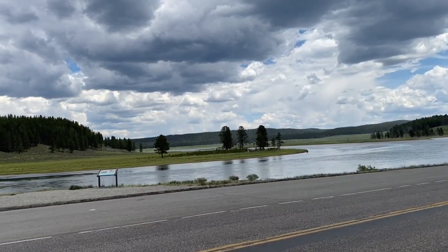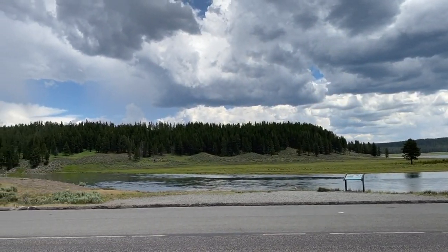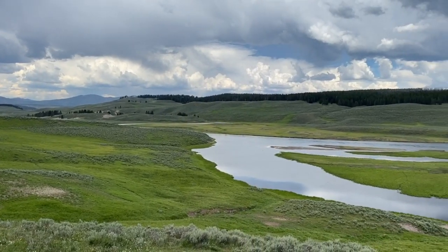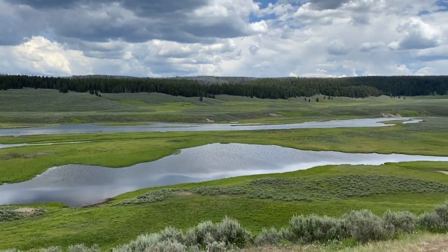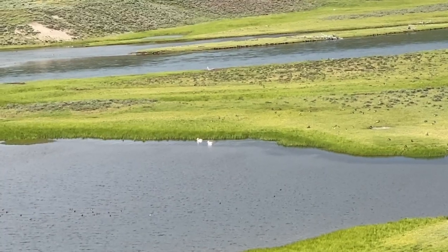The Mud Volcano at Yellowstone is located in Hayden Valley, an excellent spot to see wildlife at the park. It's not a true volcano in that it doesn't produce lava. Notice the gathering thunderclouds. The boardwalk for the Mud Volcano is only a half mile, but we were hoping to do the whole circle before the storm hit.